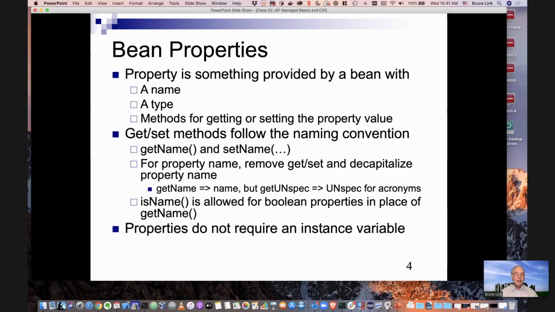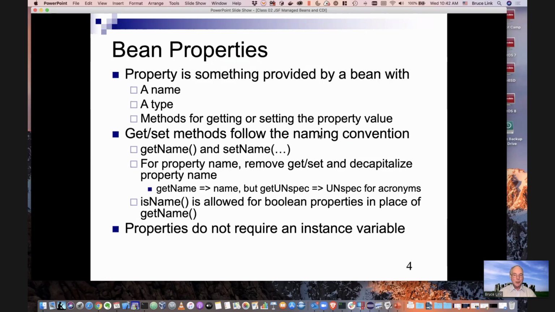So as I said, a property is a significant concept. And what does it have? Okay, well, it has getters and setters. So the getter implies it has a name, but getters and setters also have return types and parameter types. So that says that a property has a particular type. Okay? And if it's a read-only property, I need a getter. If it's a write-only property, I need a setter. If it's read-write, I need both.